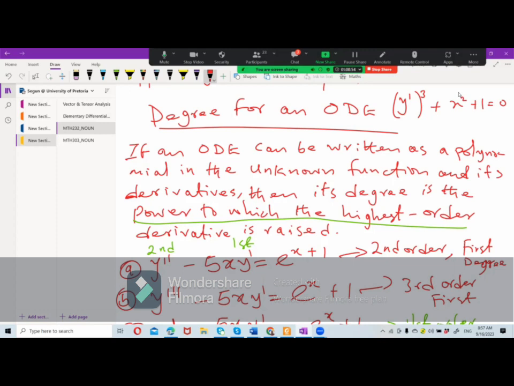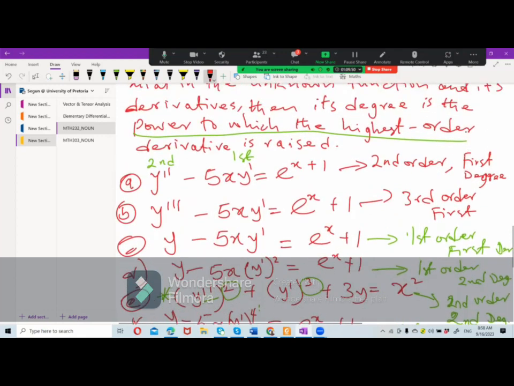If they ask me what the degree is here, this is my only highest derivative. They are saying you have a polynomial equation, and you look at the dy/dx inside that polynomial: what value is it raised to? It is raised to 3. So I can boldly say the degree in this case is 3. Even if this other term is 10, because it is not a derivative, I can't say it's 10. Because I only have y prime raised to power 3, I will only pick the 3. Am I communicating now?